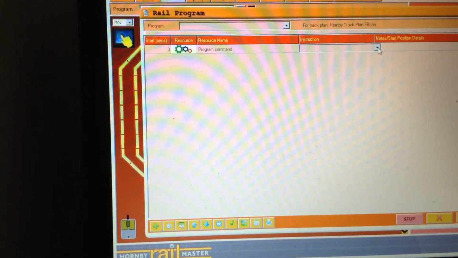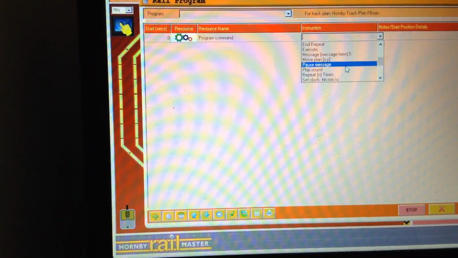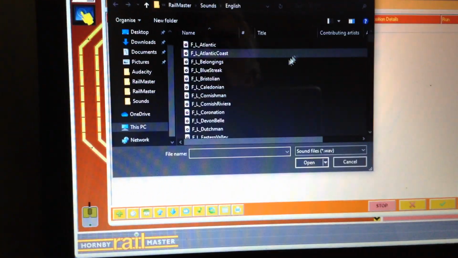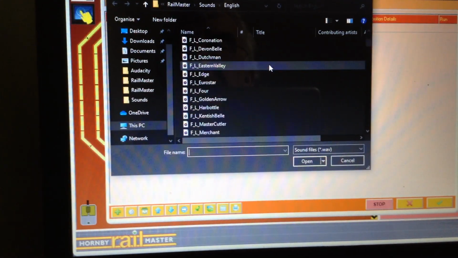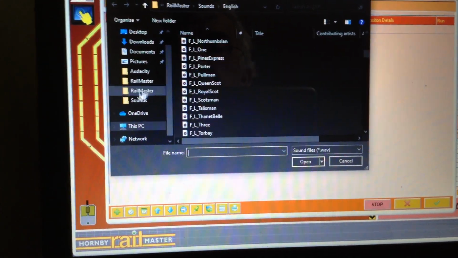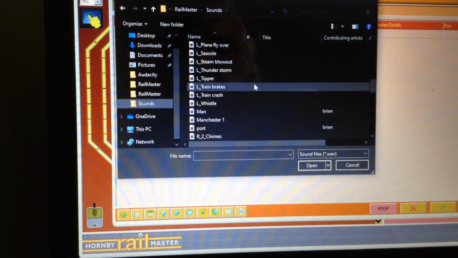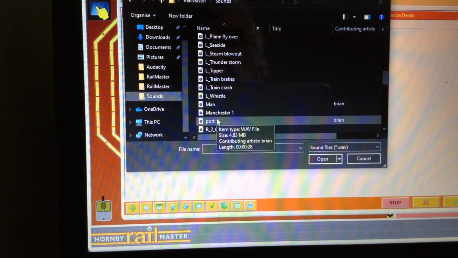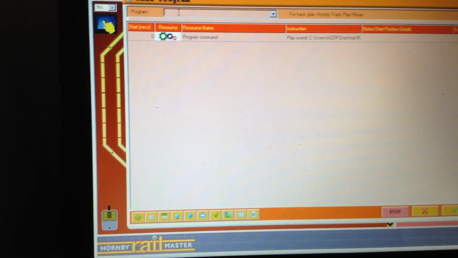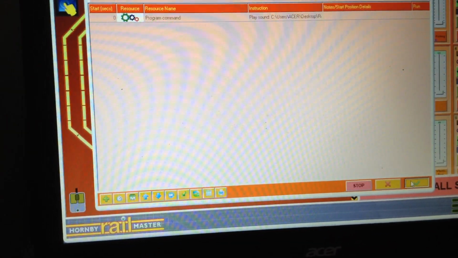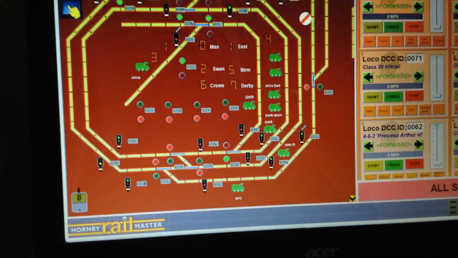Now we go to here and we go to play sounds, which is there. We click on this little button here, and what I'm looking for now is sounds. Let's move slowly down. There you are, port. Click on that one there, and it's now in the system. So all I've got to do in here is put this as port, like that, and save it. I can come out of there now.